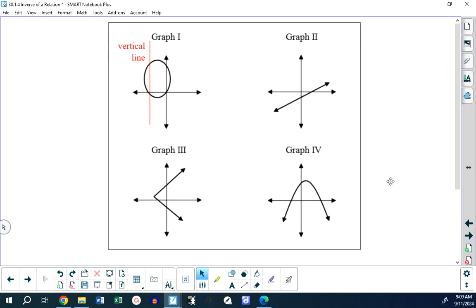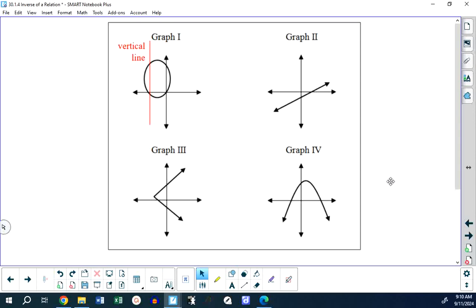And if that's the case, we use something called the vertical line test, and this should hopefully be triggering your memories about how to determine if something is a function. Since this vertical line crosses graph 1 in this particular location twice, that means there is a single value of x that's producing 2 values of y. That's not a function.